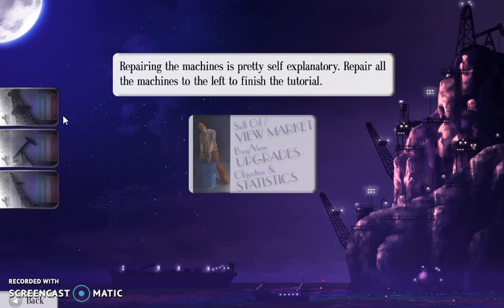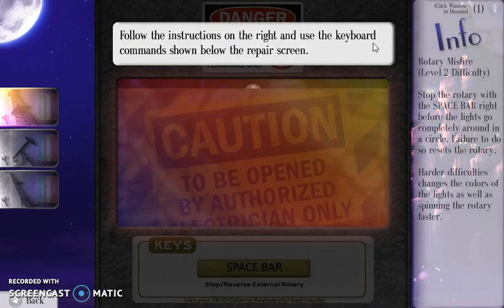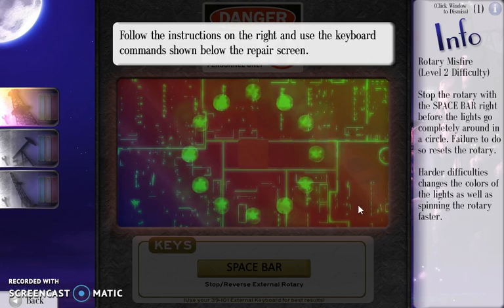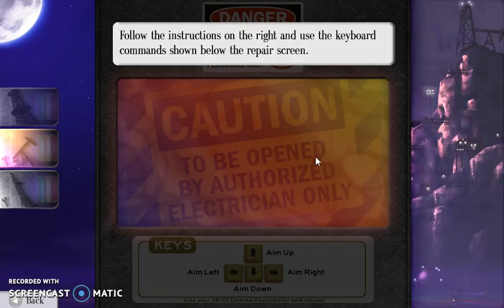Repairing the machines is pretty self-explanatory. Repair all the machines to the left to finish the tutorial. So you click on here, and you follow the instructions on the right. Stop the rotary with the space bar. There, and it'll stop right here. Right here now. Like that. Goes all the way around. Green, and it's repaired. That's one of the things. Now the next one.